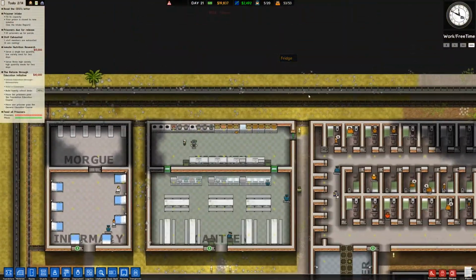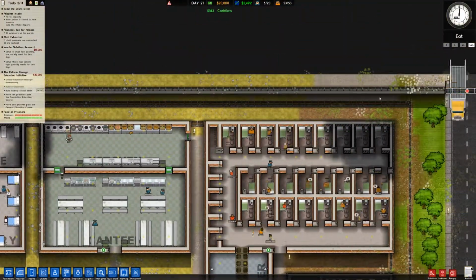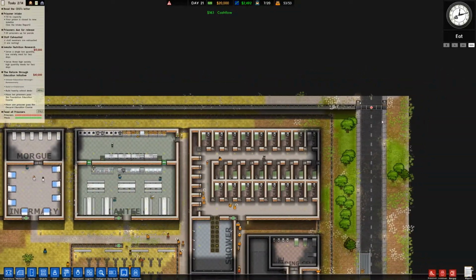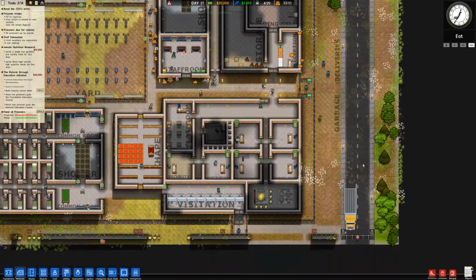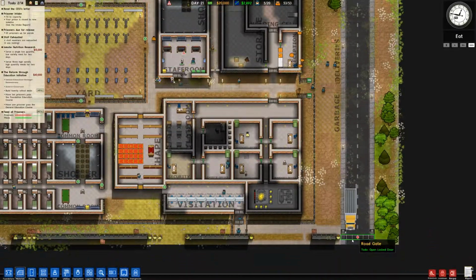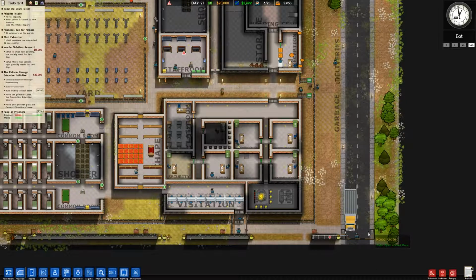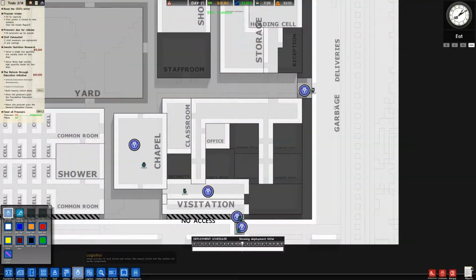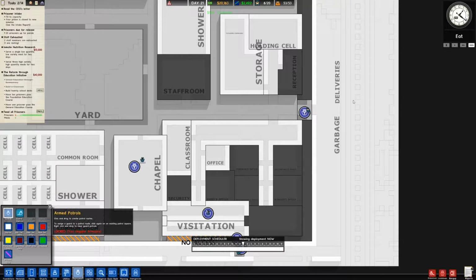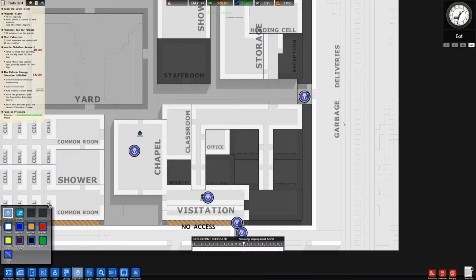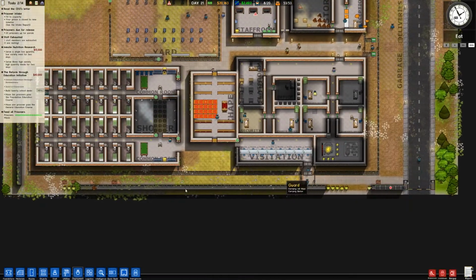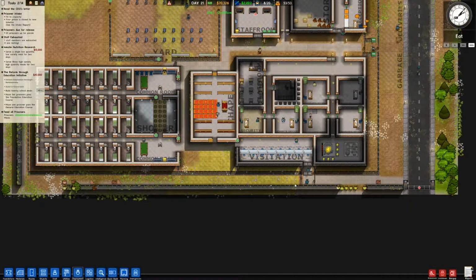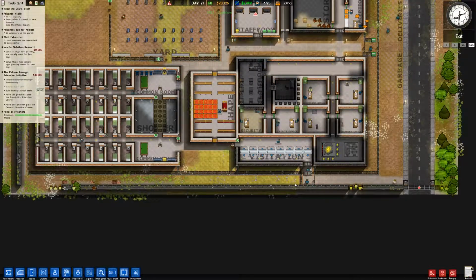But we have got a perimeter wall out now, which is good. And then we also have that as well. How are you just driving straight through? You need to go through the road gate, don't you? Like, surely there should be a guard here now. No? Okay. I would have thought, because it's not really technically an enclosed position yet. It will be soon though. And then we'll have things complete.